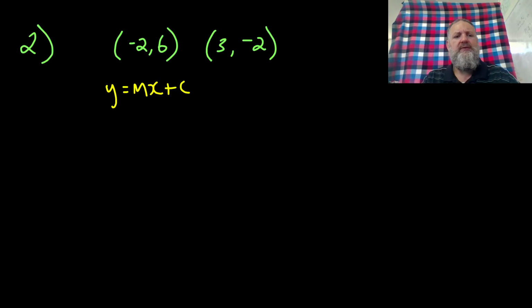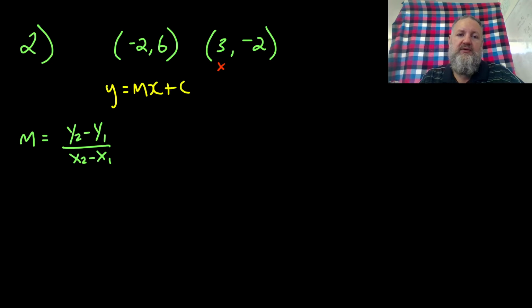First thing we're going to need to do here is to actually figure out what our m value is. So we're going to write down our formula for finding out our gradient. Here it is: m is equal to y2 take y1 over x2 take x1. Now, I've shown you before in class, it doesn't matter which is your y2, so long as your x2 is in the same pair.